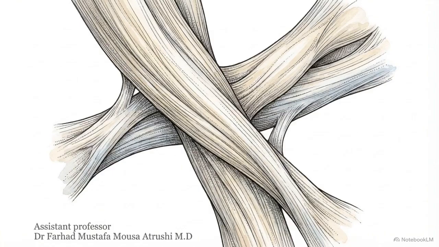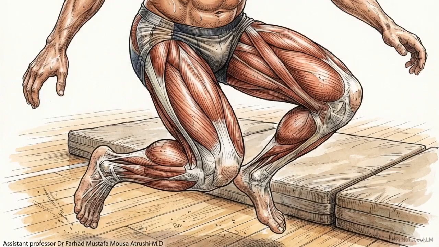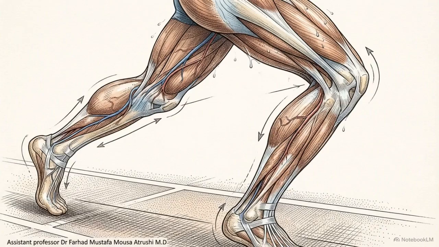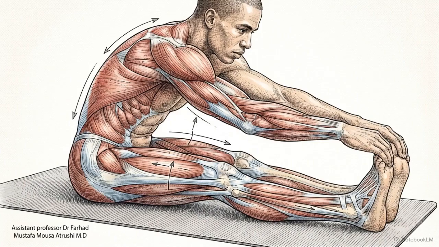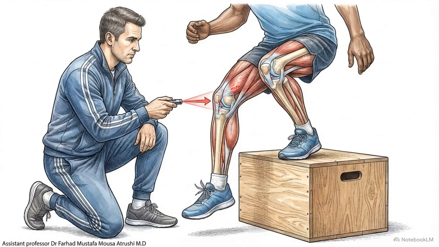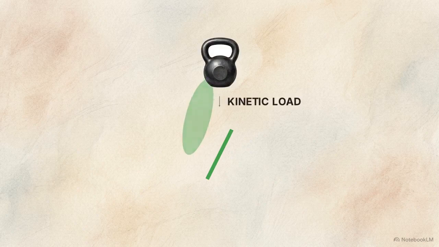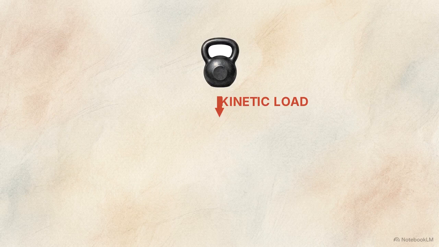The ligament itself cannot be strengthened through training. Prevention relies entirely on optimizing the surrounding muscular system to absorb the shock before it reaches the capsule. Preventative conditioning protocols require a combination of cardiovascular fitness, targeted flexibility in the thigh and leg muscles, and coaching on proper biomechanical landing techniques. An ACL tear is a predictable mathematical failure. It happens when the kinetic load outpaces both the muscular defense system and the ligament's physical breaking point.